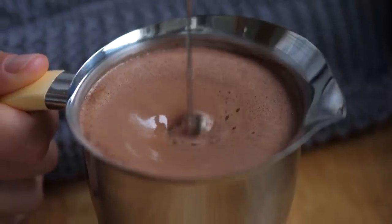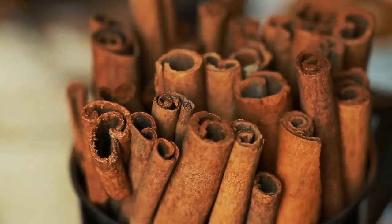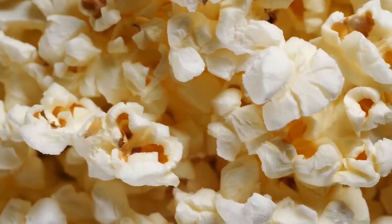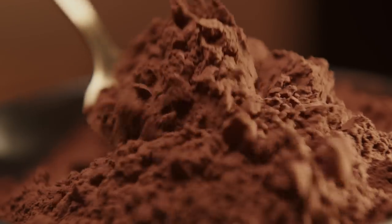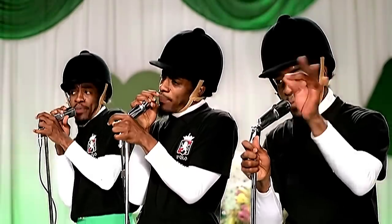Once you have the staple hot chocolate flavor down, you can then add in extra ingredients to create your own personalized take on this snack. Just mix a small amount of cocoa powder with powdered sugar to taste and then add it to your popcorn. It's easiest to do this with microwave popcorn while it's still in the bag. All you have to do is throw in the cocoa and sugar, hold the top closed tightly, and then shake it like a Polaroid picture.